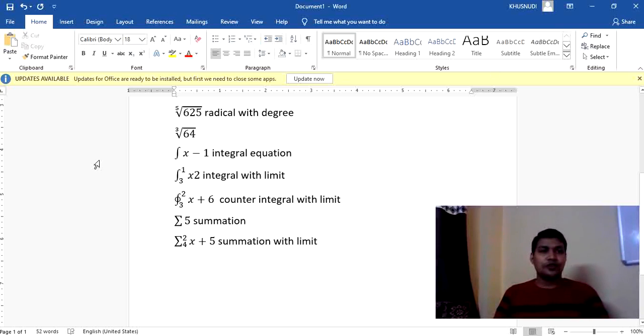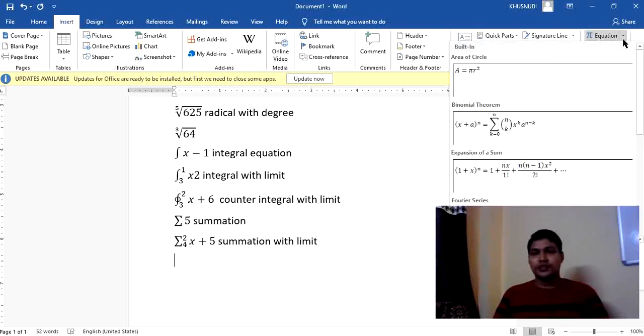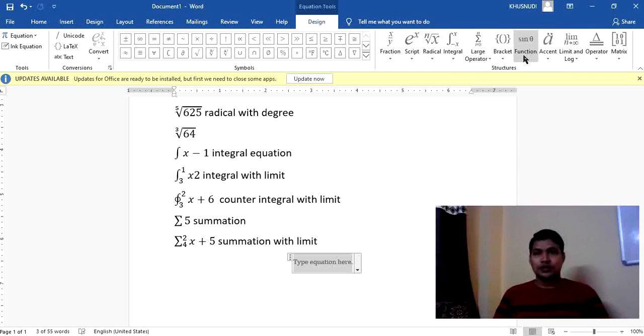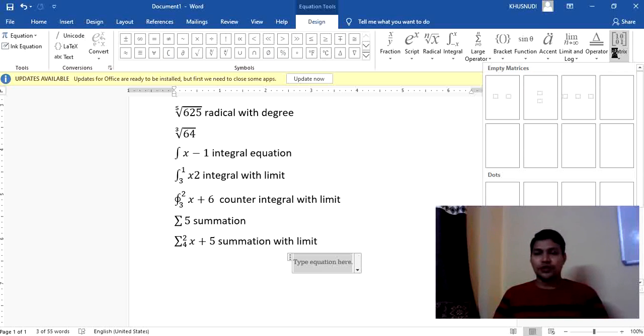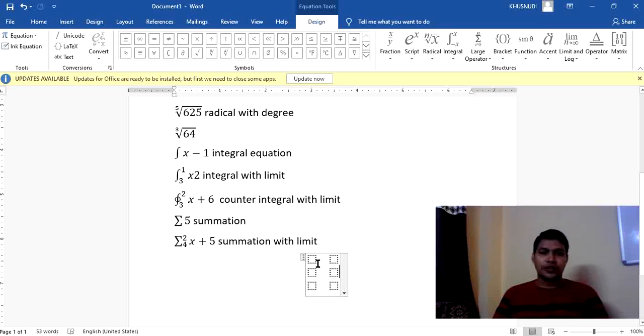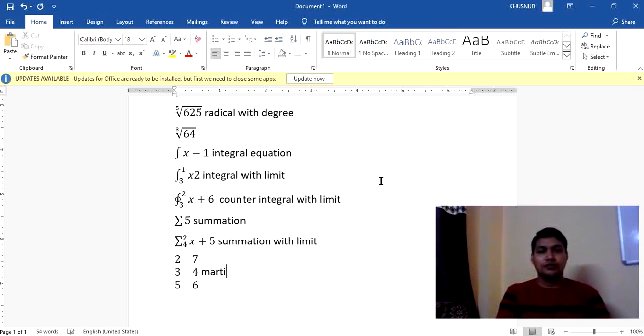Another type of equation you can also create with the help of the equation editor. If you want to create a log function, you can create it from the log. You can also create a matrix. Sometimes you want to create a matrix. You can create a matrix of this. You see, this is a matrix of 3 numbers. You can create 1 divided by 2, 3, 5, 4, 7, and whatever value you want to define, you can define. This is called a matrix equation.